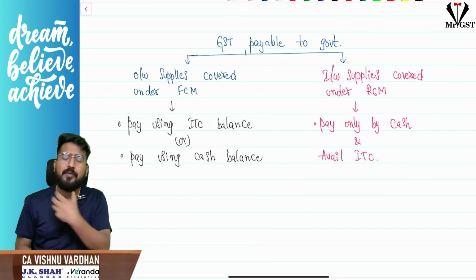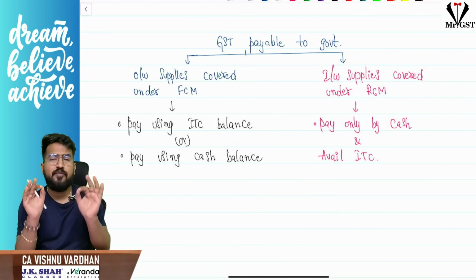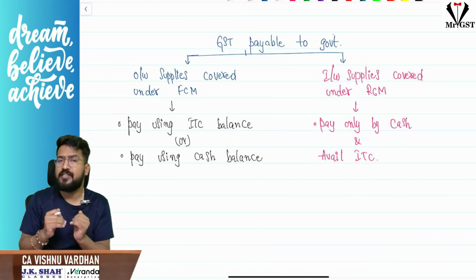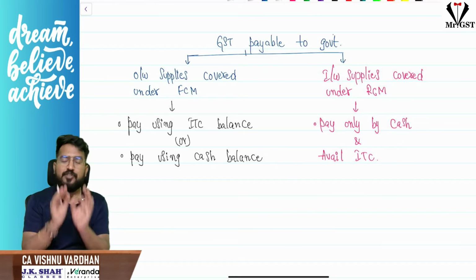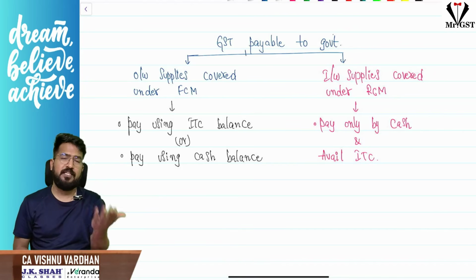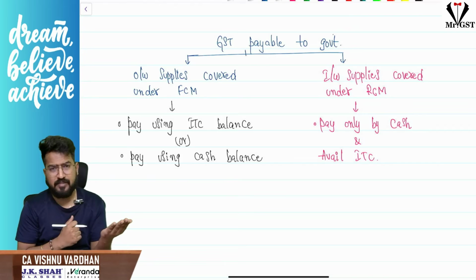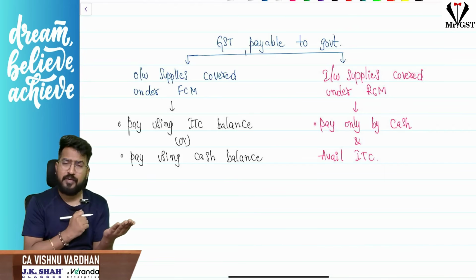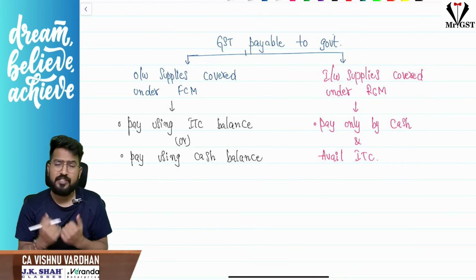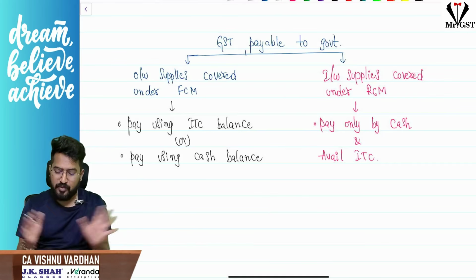Right. Sir, no, sir, I am going to pay GST under reverse charge mechanism on my purchases. Then again, simple. See, if at all you are purchasing something and paying GST under RCM, this is your input tax. So you cannot use input tax to pay this. So you should pay this only in cash. So simple. When you have GST liability in hand, that is directly to pay to the government. If you sell something, you have to pay directly something to the government. So that output tax, you can use input tax or cash. Sir, I am purchasing something covered under reverse charge. So that is your input tax. So to pay input tax, you cannot use input tax. So you should use cash only. So that is the concept here.